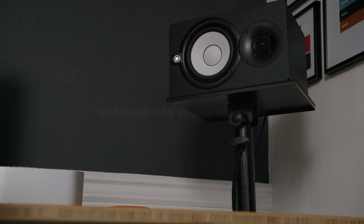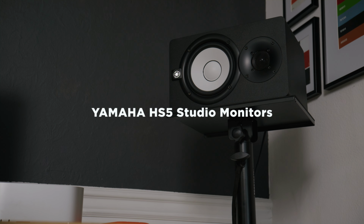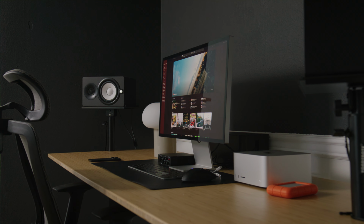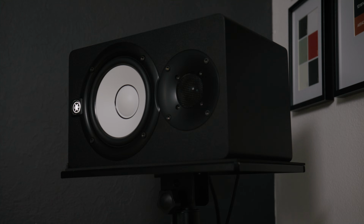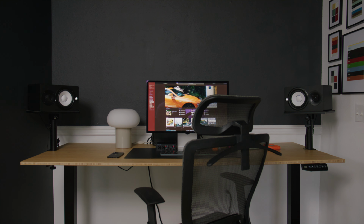So for my speaker setup, I have the Yamaha HS5's studio monitors, and this might be overkill for the majority of people. Just having a really quality speaker setup is just so great. And before these studio monitors, I would just edit with my AirPods Max, and those are really great too, but just having these studio monitors on my desk setup is crazy. These monitors sound unreal. Yeah, they're just stupid clean.